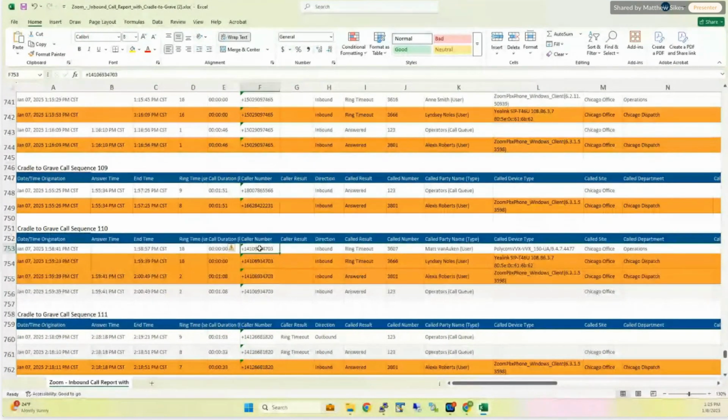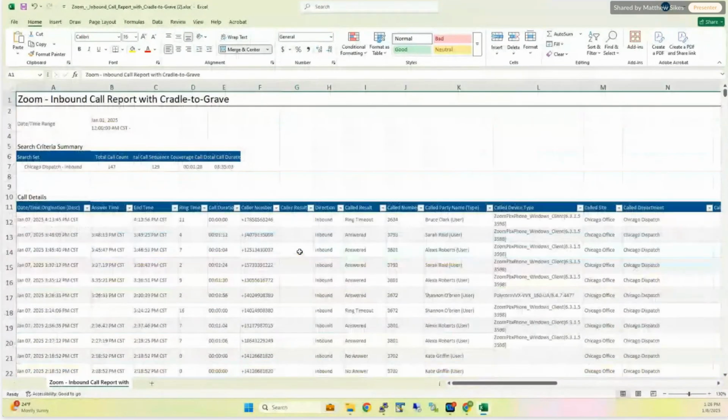Sure, you could leverage that this external number of 4703 dialed in numerous times around the same time frame, but you wouldn't be able to stitch them all together and find out exactly all the ebbs and flows. That is the value add and the power behind the Cradle-to-Grave reporting logic bestowed upon Verify. There are certainly things I could drag us through for the next 4, 5, 10 minutes, but I don't think I need to, because this logic has been around with Verify for such a long time with Call Manager. It's now finally here for Zoom, and it's definitely been waiting with eager anticipation.